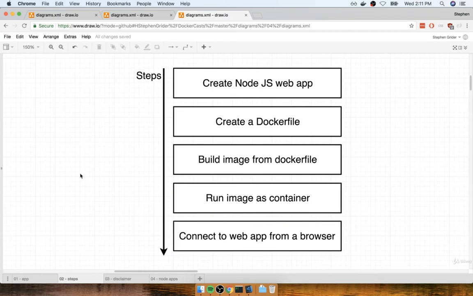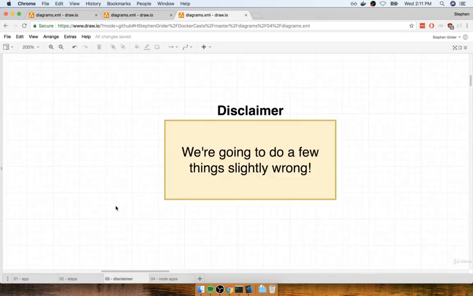Now, last thing I want to mention here, and this might be something that makes you a little bit unhappy, but I'm just going to throw a disclaimer out here. We're going to do some things in this project a little bit wrong. So when we put together our Docker file, we're going to make a couple of mistakes. And we're doing this very much on purpose because these are going to be some mistakes that I really expect you to make when you start working on Docker on your own projects. So I want you to see these mistakes. I want you to see the error messages, and I want you to learn how to fix them.